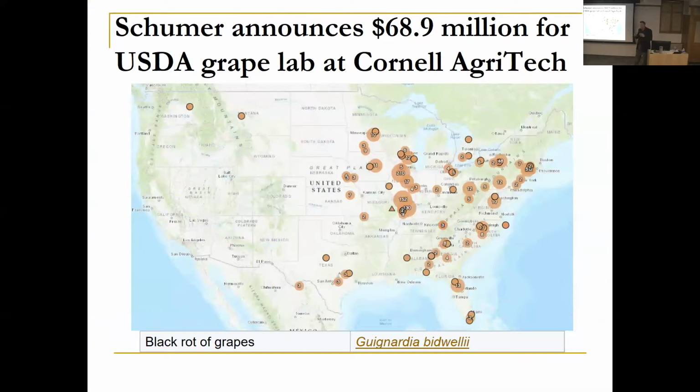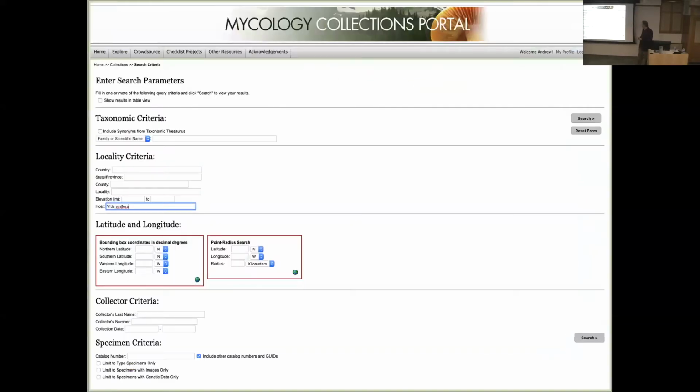All the circles are backed up by a specimen voucher, right? These were just observations, but we have a large range throughout the central and eastern part of the US of this pathogen, according to the MyCoPortal. The nice thing too is that we actually added a host field as well.